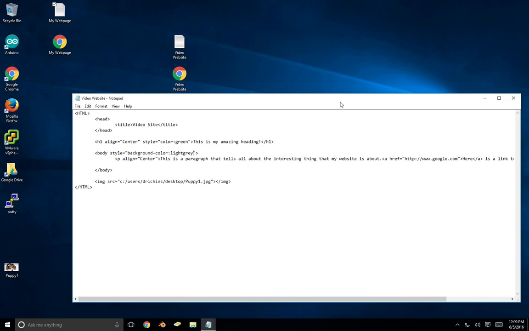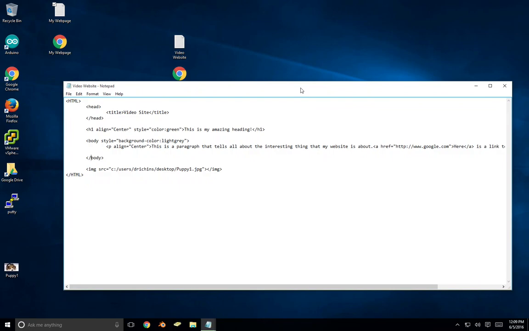Like I said, it's a great way to show students how code works, how you have to be very particular. If I were to delete some of these symbols, like maybe this caret here, or not close this tag here at the end, the website wouldn't work. And so I'd have to go through here and debug and see where my mistake was, especially since it wouldn't give me an error saying there's an issue at this exact spot. It just wouldn't load. So you'd have to see where the issue is there. That's a great exercise for students too.